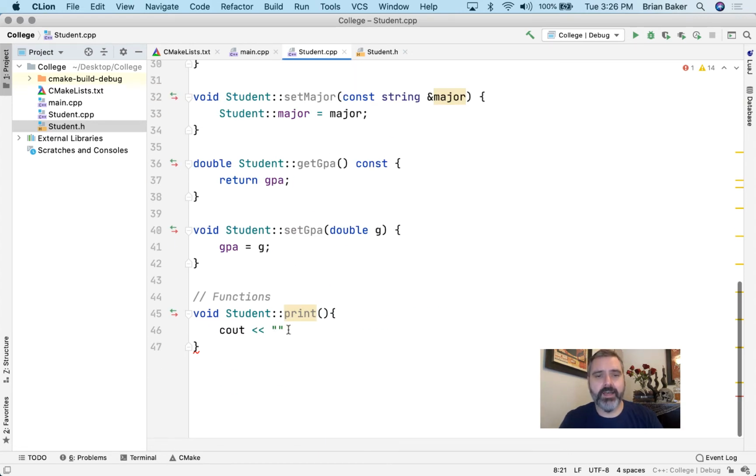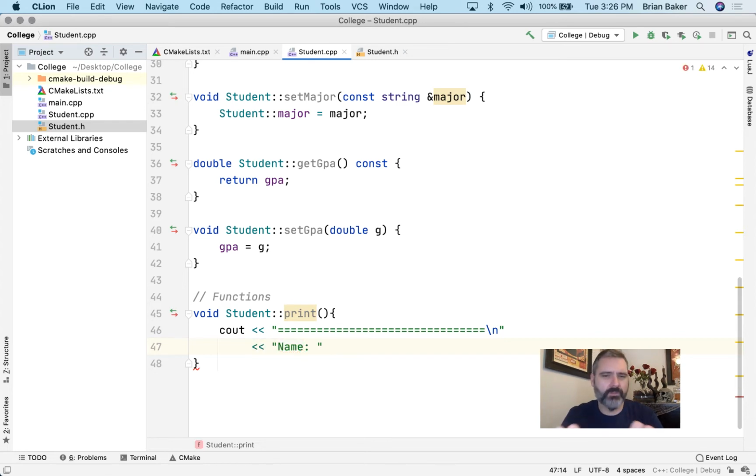So I've got cout, and then I'm going to print, let's see here, name, colon. Actually, you know what I'm going to do? Just because I think it looks fancy. Do a bunch of these things, \n. Strictly speaking, I don't need to drop this down to the next line, but I often do, just because then it sort of looks in my code the way I expect it to look on the screen. So I find that kind of helpful. It's easier for me to just see, oh, did I forget a new line somewhere? So I'm going to print out the prompt name, and then the actual name of the student, and then an end line. Oops.